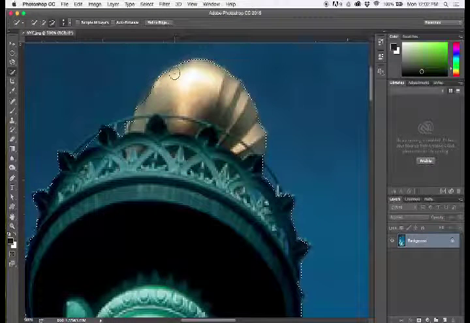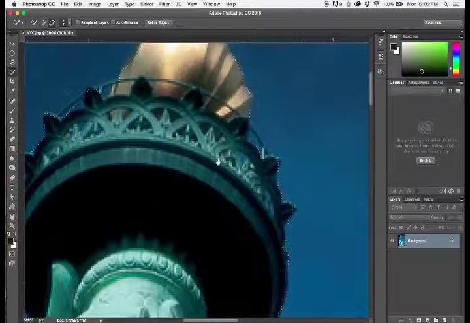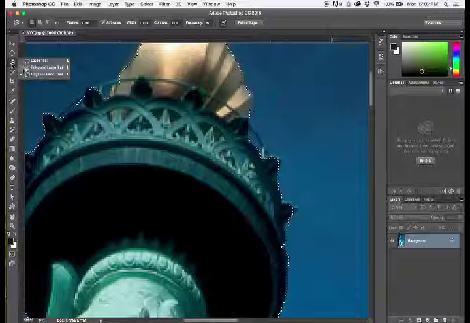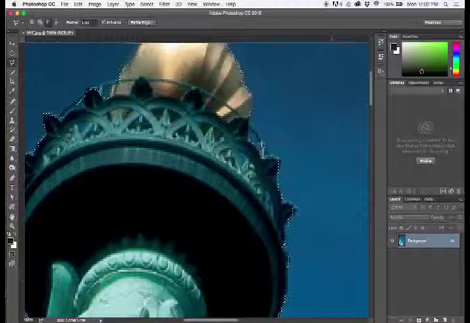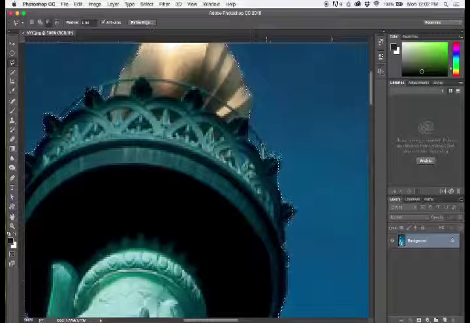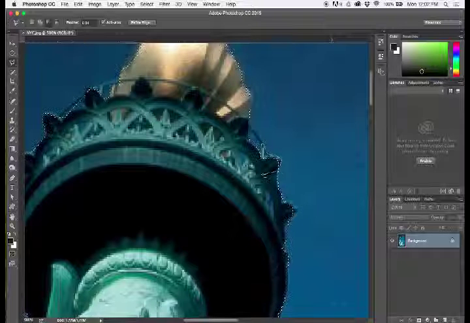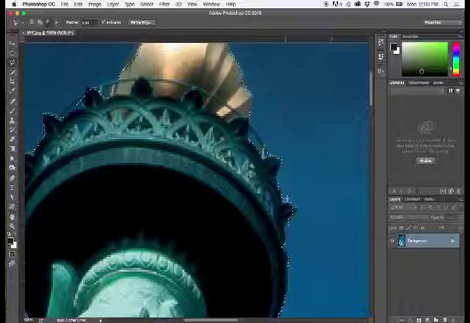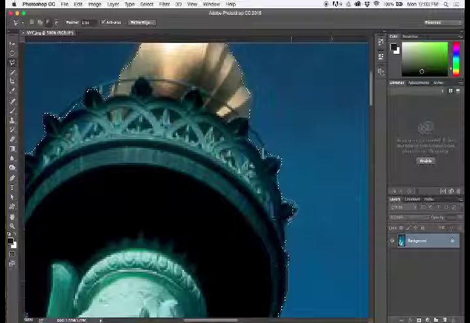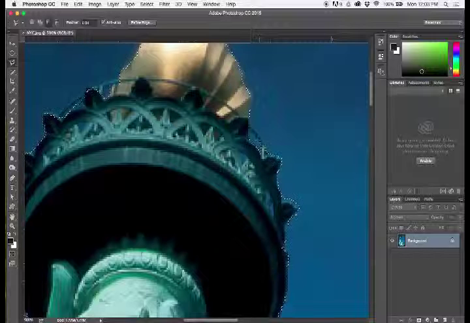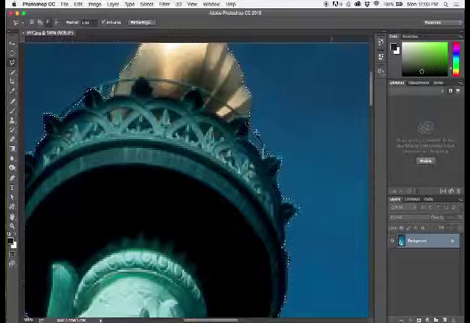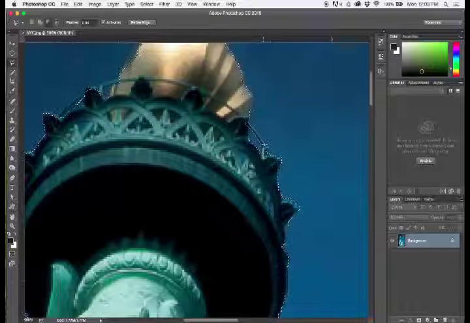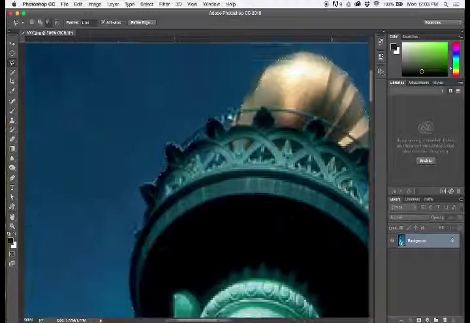doesn't mean I can't switch to another selection tool. Like there's a couple things I need to really fix and clean up here. So what I'm going to do is I'm going to go to my lasso tool, and I've got my minus selection going on here, and I can just minus some of these selections in here. Look at that. Got a little bit of going on here. I need to get this bar, this railing, and you can see that it's doing a nice job.